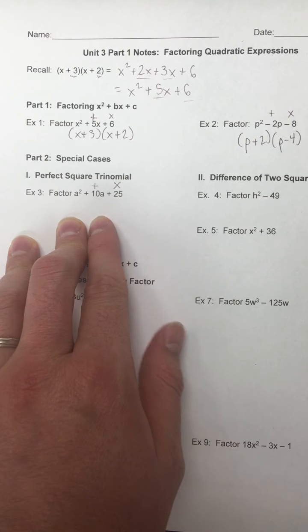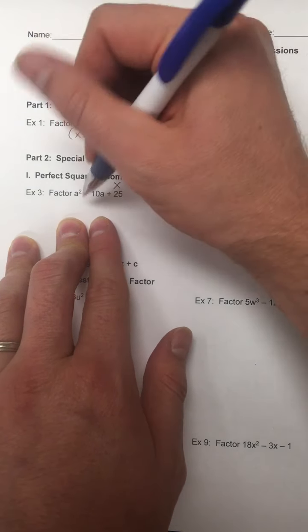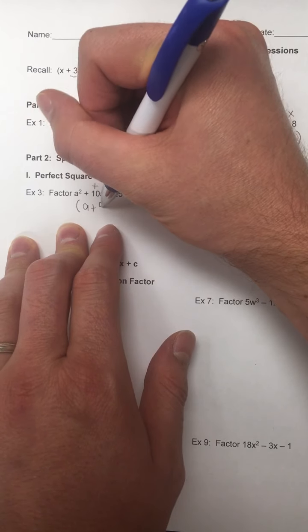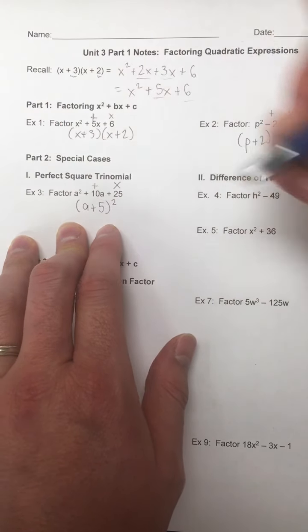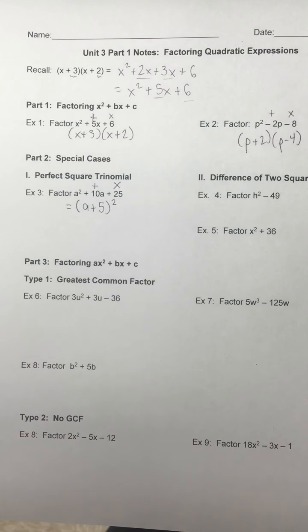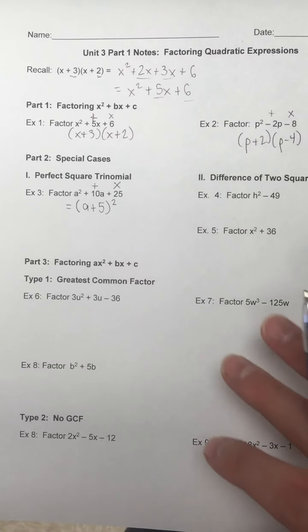Since it's the same number, you could write it as a plus 5, a plus 5. However, if this had been a multiple choice question on the ACT or on a test, they wouldn't write it as a plus 5, a plus 5. They would write the factors as a plus 5 squared, just because it's the same factors in both parentheses. So you could just write a plus 5 squared. So nothing really new there.